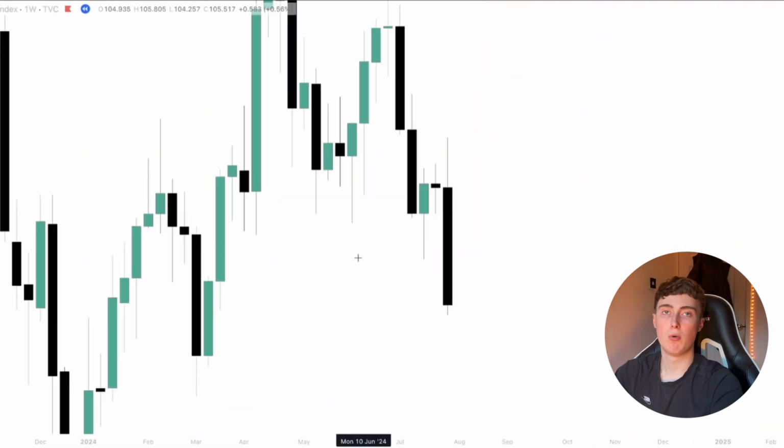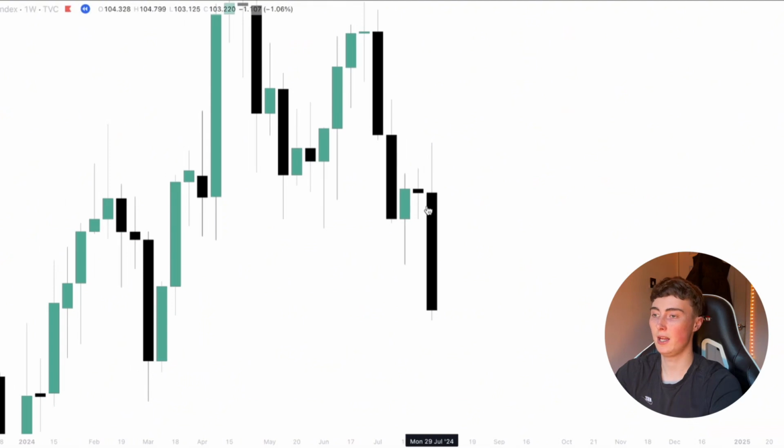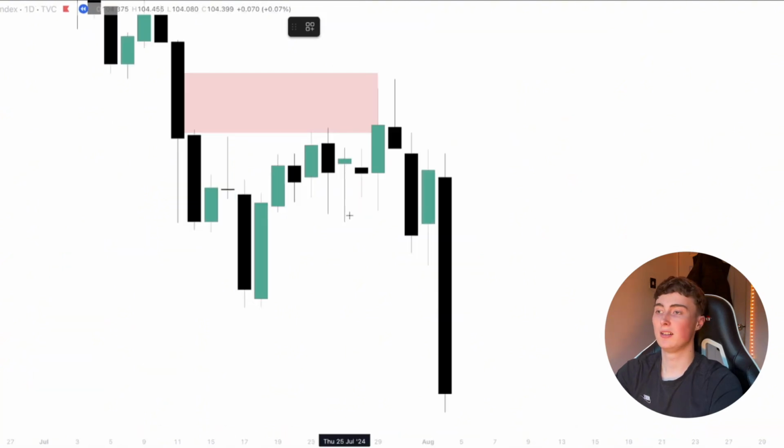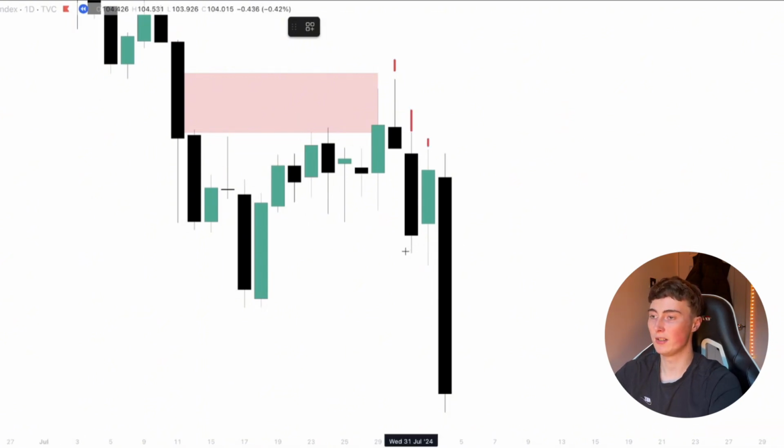So one more example before I show you how I would personally execute on these expansions. We're looking at a bearish example of the Tuesday high of week. So here is the candle. This is a nice bearish weekly candle. You can even see here that the candle tagged this weekly FVG. And then if we go on to the daily, you can see that Tuesday formed the high, Wednesday expanded after that, and then we had a push down on Thursday to take out Wednesday's low.